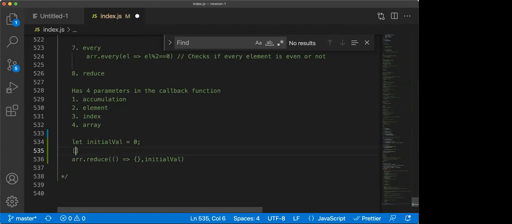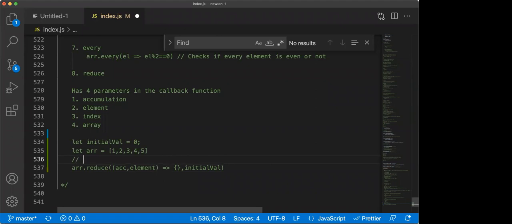Let's say there is an array which has these elements. I just want to sum up this array. How can I do this? Sir, we can create a callback function with acc and element. And sir, there are two other arguments inside this function. Do we need them, Shivam? No, sir. This time, no. Okay, perfect. Now, sir, we can return acc plus element.